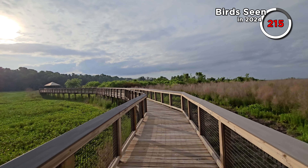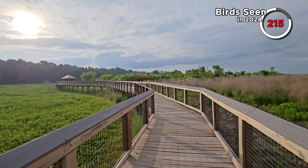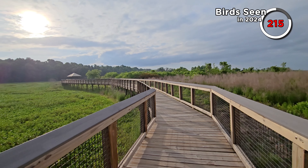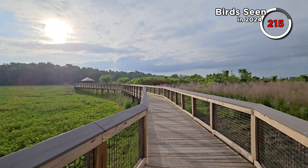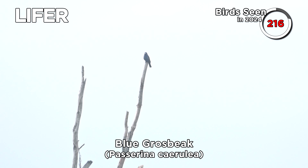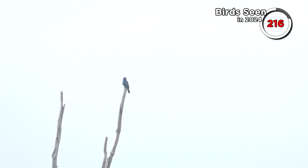Crossing the boardwalk we saw a blue coloured bird in the distance, at first assuming it might just be an indigo bunting, but it turned out to be something more exciting. We were a little worried because things were starting out quiet, but we have just seen another limpkin and a lifer — Blue Grosbeak! That was one of our top target birds. We heard it sing a little bit and we'd like to see it closer, but we're pleased to have seen it at all.